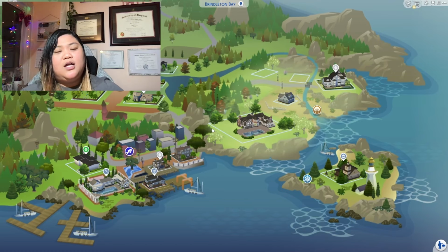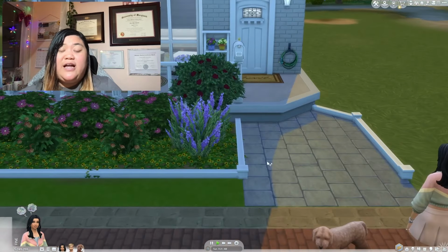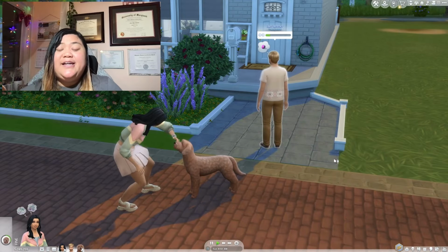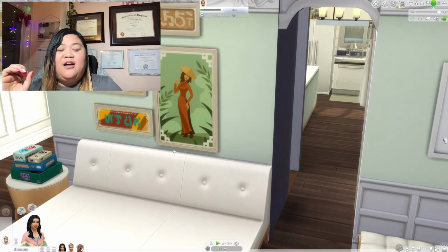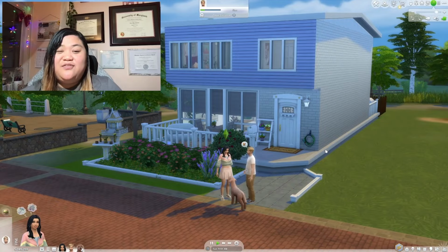The family one. Whatever it is, I have that pack too. I think I forgot to mention that one, but that's where I'm building. So ideally, I would love to place another house next to this house, and it'll look more finished. So let me know if you guys would like to see that in the future.